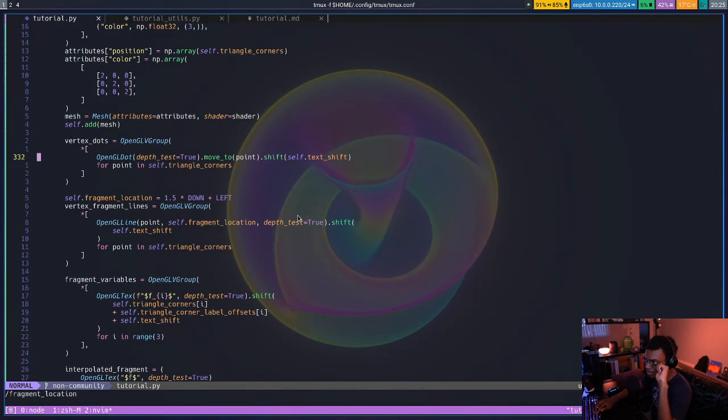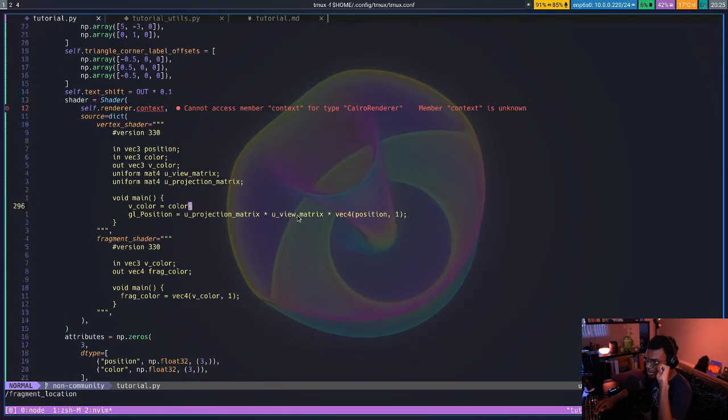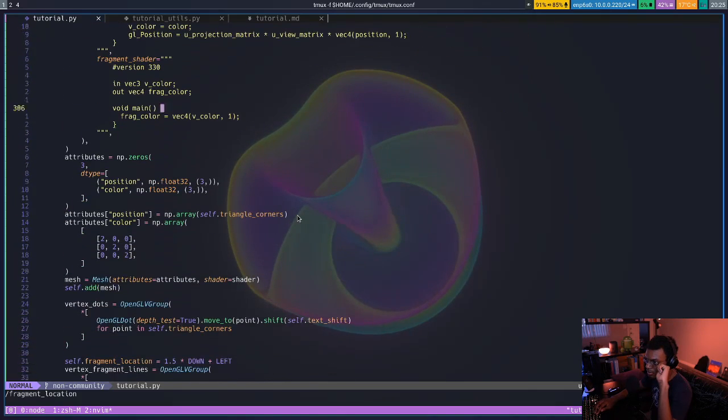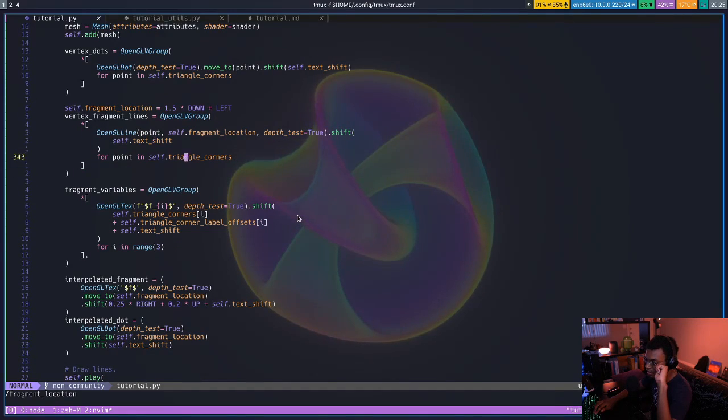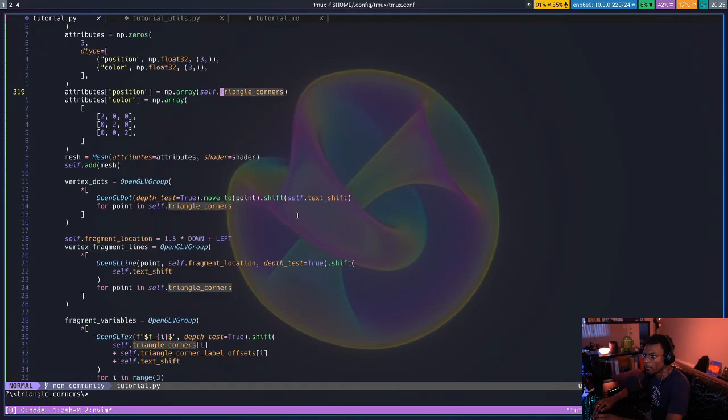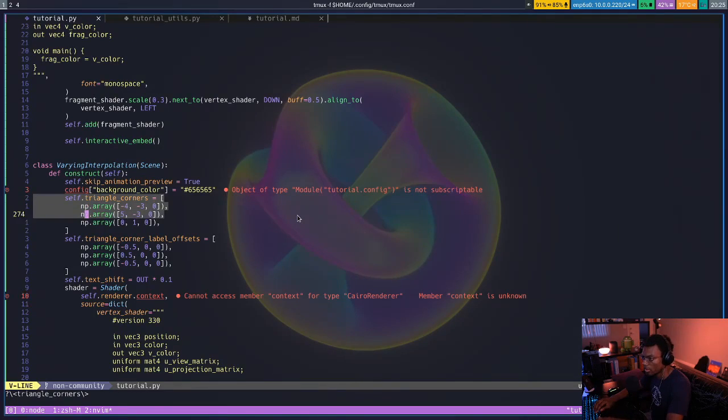Move to point. Shift. Is there a for loop here or something? OpenGL lines are going from the point to a fragment location. Oh, for point and self.triangle corner, so it was right. So it's just these.